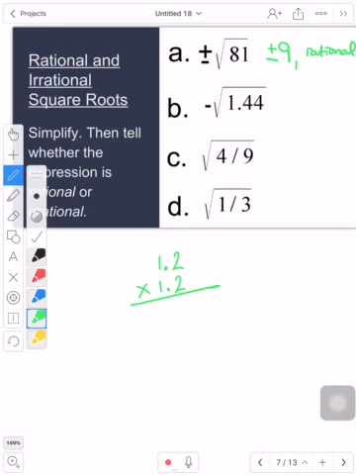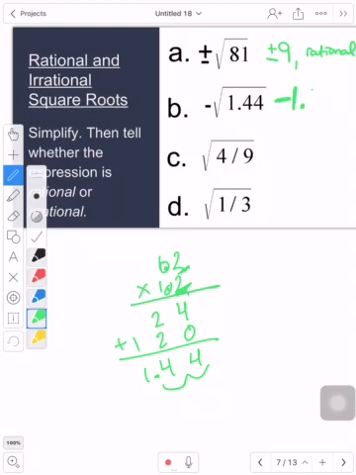So if you tried 1.2 times itself, here you would get 4 and then a 2, and then we insert our 0. And then we would get a 2 and a 1. And when you add all of this up and move 2 decimal spaces, you find out that 1.2 times itself is 1 44/100. So the answer here is negative 1 2/10. Because again, we want the negative answer, and 1 2/10 times 1 2/10 would be 1 44/100.